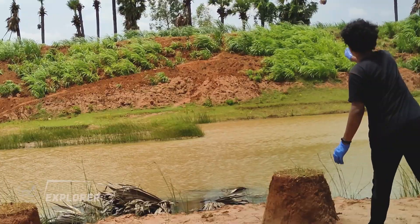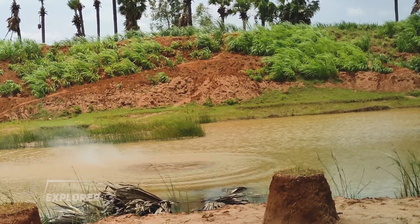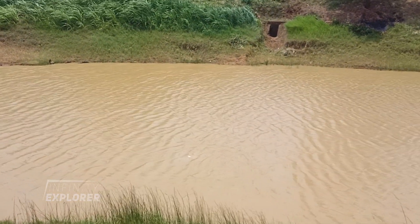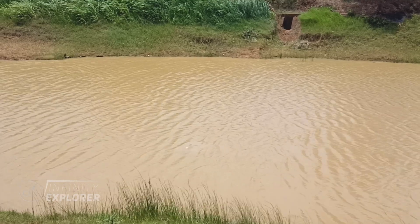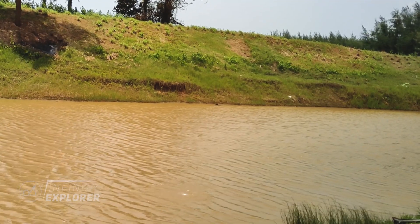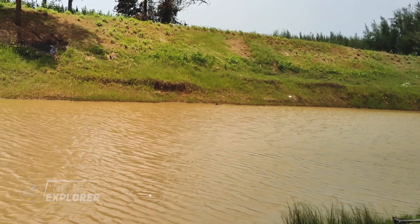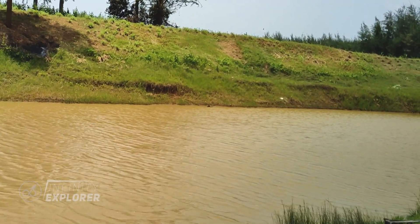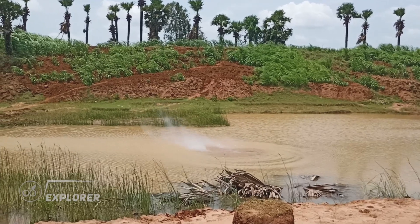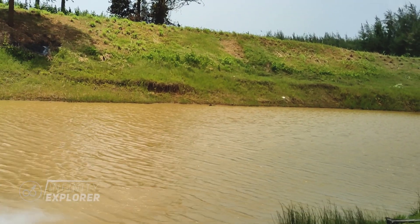I'm not satisfied with the result so I'm giving it one more try, now without a stone attached, so we can see how it performs floating in water. You can see the tripod shaking due to vibration. Comparing the impact with and without the stone — I like the first one because of the waves, it's more effective. This one looks super cool but has very less impact on the waves compared to the previous shot.